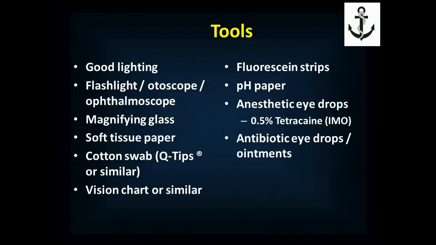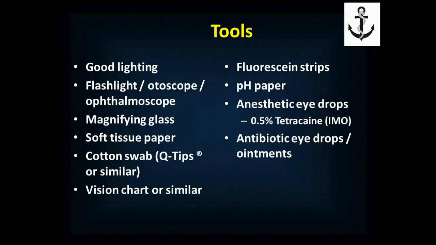Those aren't necessarily too useful. You've got to practice a lot with those, and those are more for looking at the back part of the eye, looking at the retina and the other structures in the back. But if you have one, you can practice with it and learn how to use it. But a flashlight should be just fine for the exam you're going to do. A magnifying glass is very useful, particularly if you have a pair of loupes that you'd use to work on electronics, or the little jeweler's magnifying glasses that flip down and that are hands-free. Those are very helpful, so you have both hands available to work.